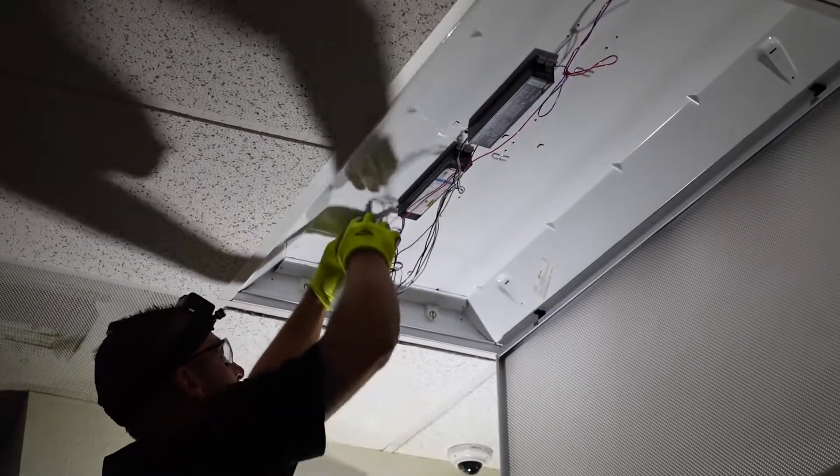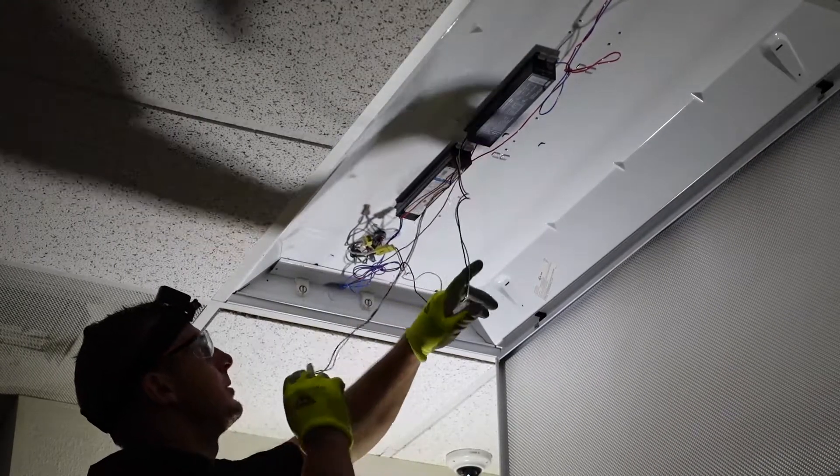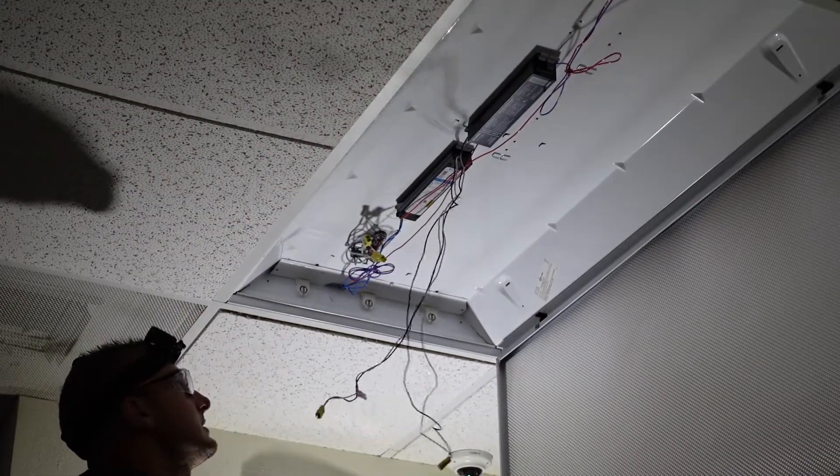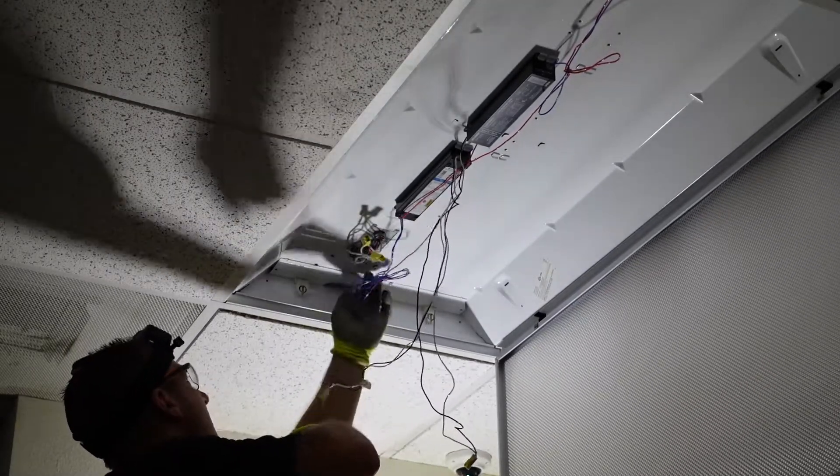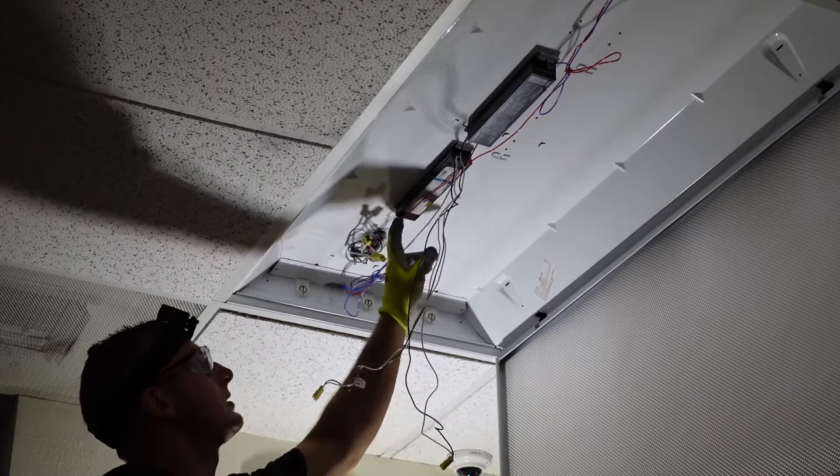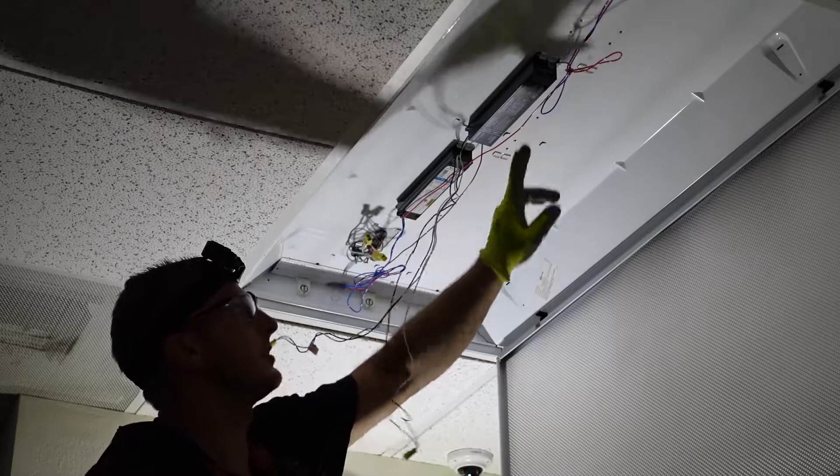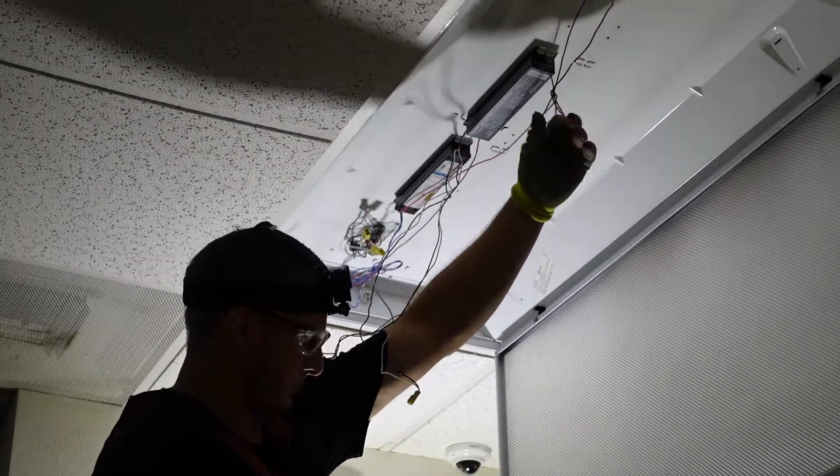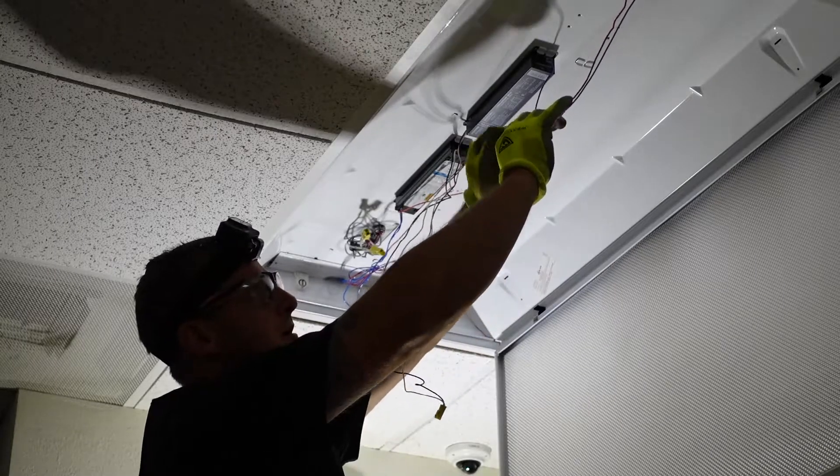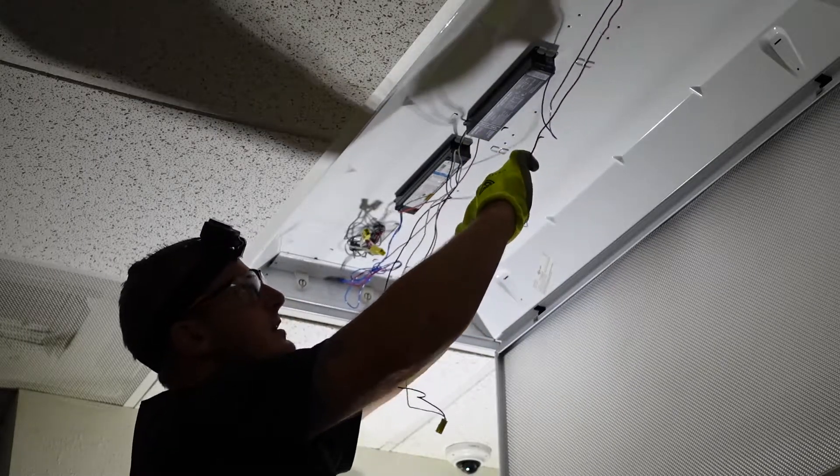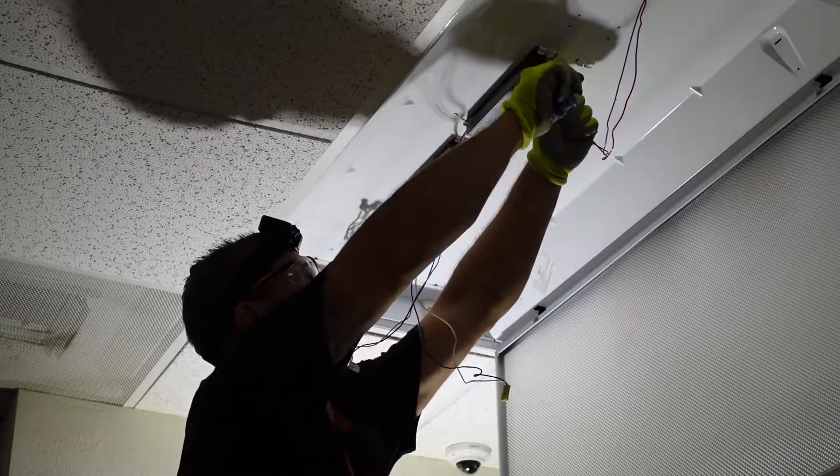The first thing we're going to do is disconnect the power to make it safe to work on. We need to remember. So with it disconnected here, now what we'll do is we'll cut these leads to each side. This one has two whites and a red coming from over here and the same thing over here. So we'll try and make these as long as we can, get them uniform with the one that's running next to it. So we'll take him up here and we'll cut him as close as we can to the ballast.